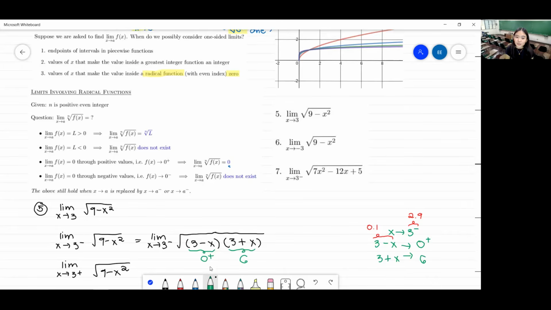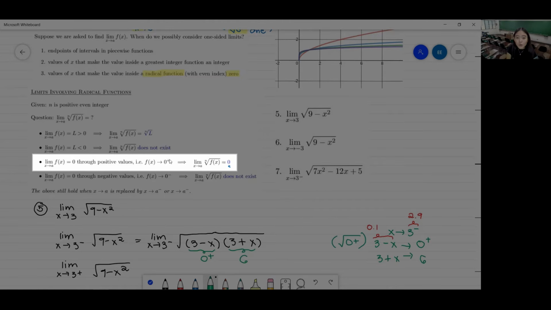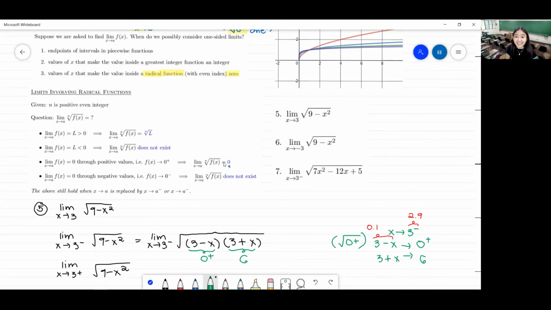Multiplying these two, a number close to 0 but positive, times 6, what you get is still a number close to 0 that's still positive. So in fact, dun sa parang comment ko kanina, this is an example of a square root of 0 plus. Also falls under your third bullet here sa tips. And mula sa ating tips, at sa binanggit ko kanina, kapag ganito, we're safe. What you get as a limit is 0.